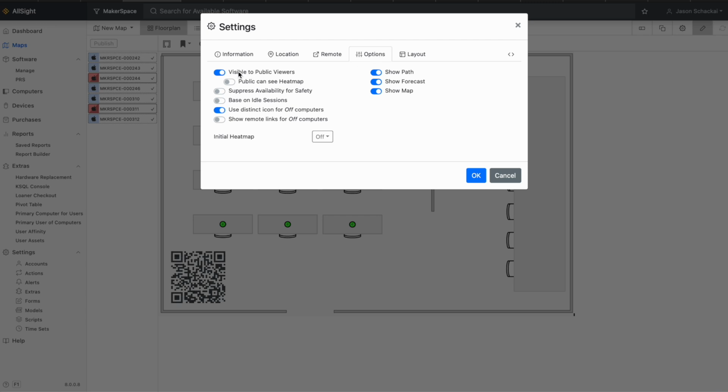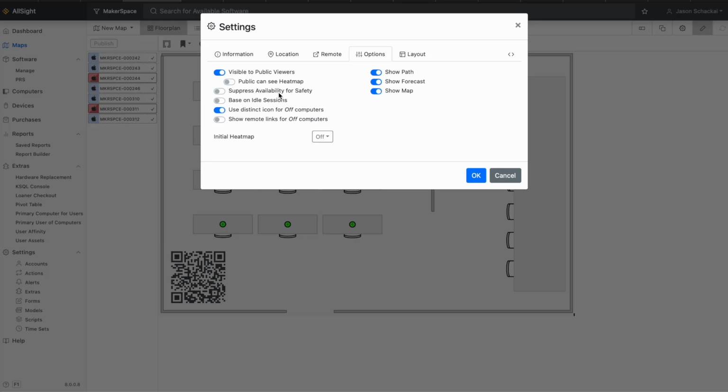This visible to public viewers is the same as back on that map page when I click that square to make this visible to public or guest viewers. So that's why this is already toggled on. Public can see heat map turns on the heat map feature for the guest account and the community account. I'll leave that off.